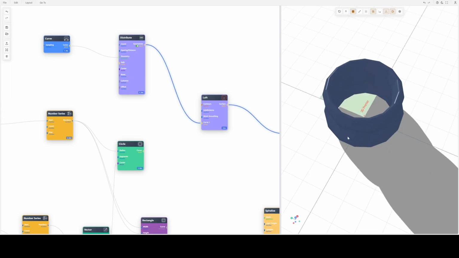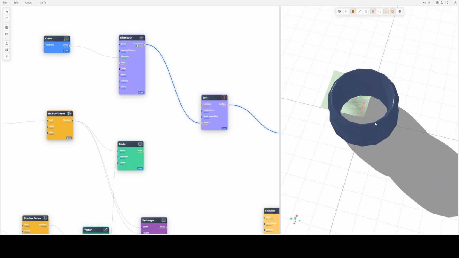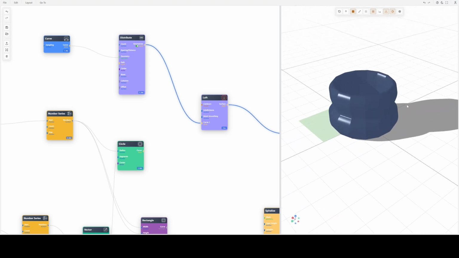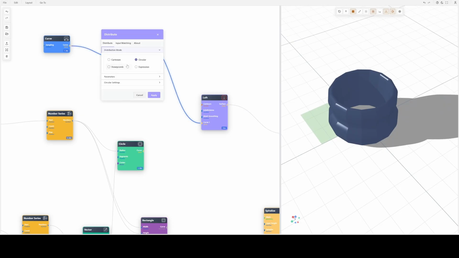So this was the issue of subdivisions, because this is a closed curve, and subdivisions is not recognizing the closed curve. I think this is a bug. This needs to be fixed, but it's not that important, because you can change it in many other ways. You can just increase the number here instead of using subdivision.